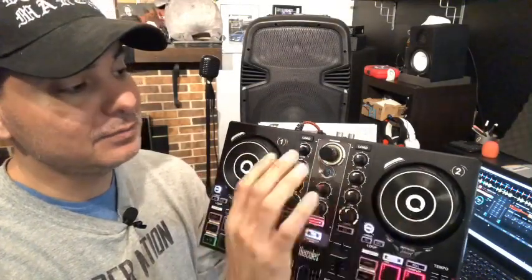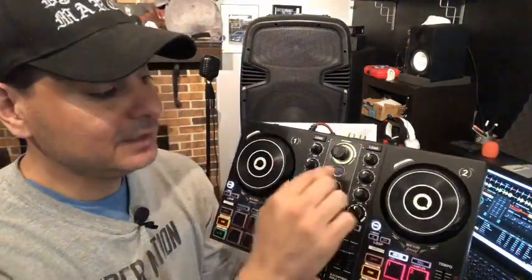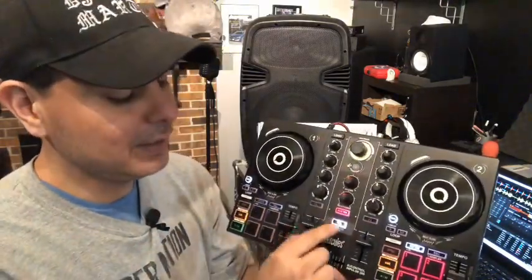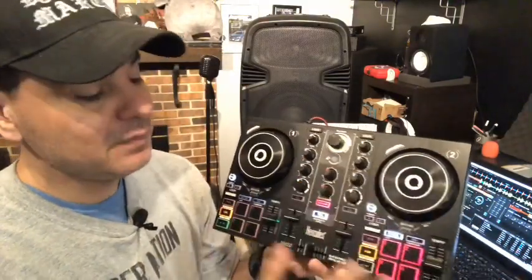Also load buttons for tracks for either side of your deck 1, deck 2, and then also a browser to search your information. Assistant button, we'll talk about that later. A beat match guide, we'll talk about in a minute. And then same thing on your other side.